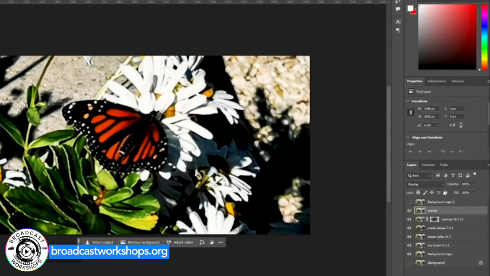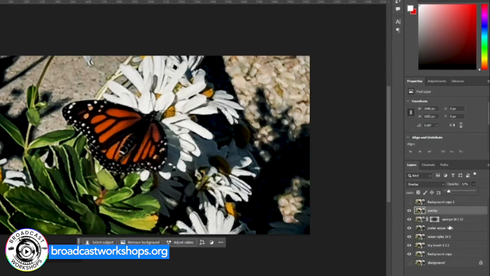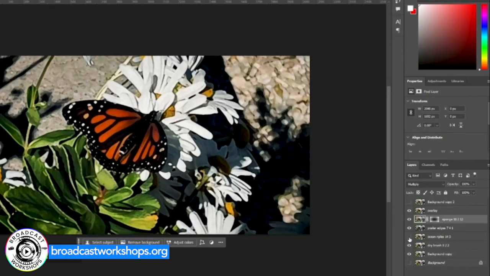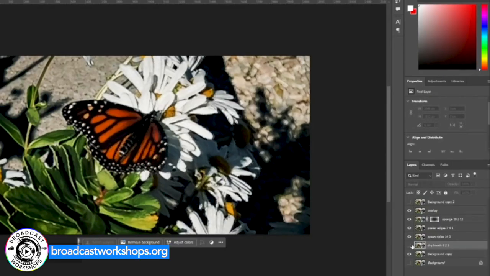this thing. This is at 100%, but I can dial this back, and it's really darkening a lot. So now I'm going to go through this process and start eliminating layers to see if I get something better by not having all these layers. Because even though it's fun creating them, you don't need to use them all. I'm thinking maybe the dry brush layer isn't needed. Well, yeah, because it's making the dots of the monarch butterfly less visible. So let's take that out.